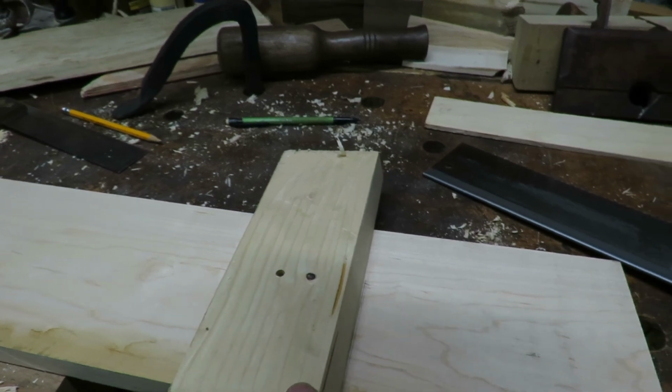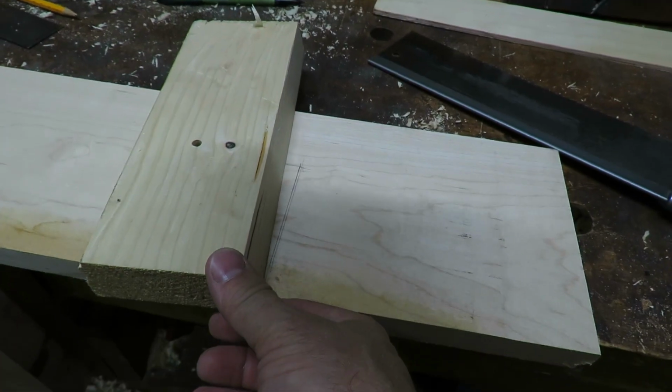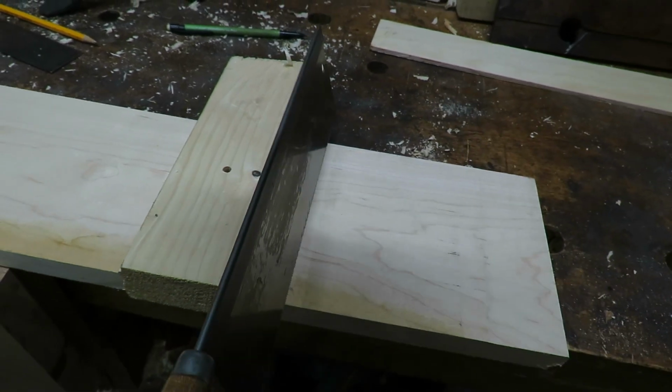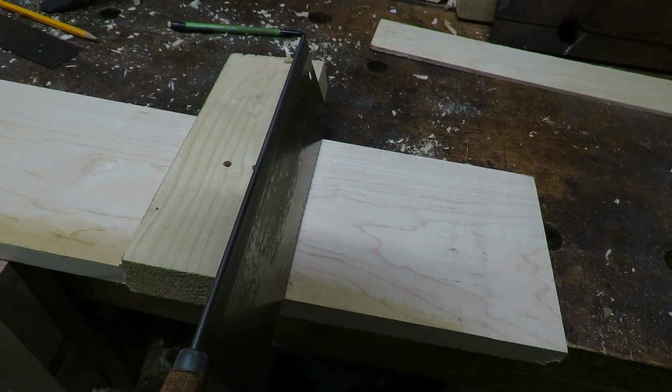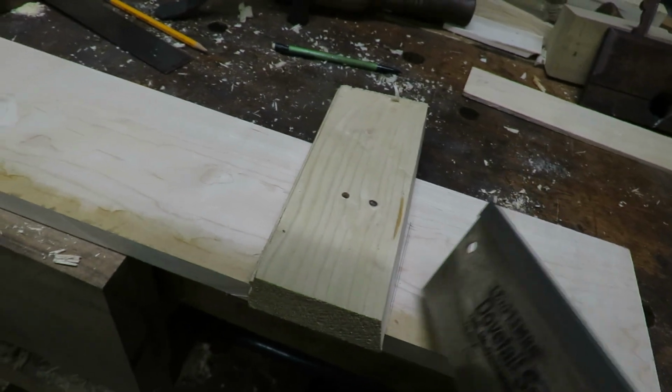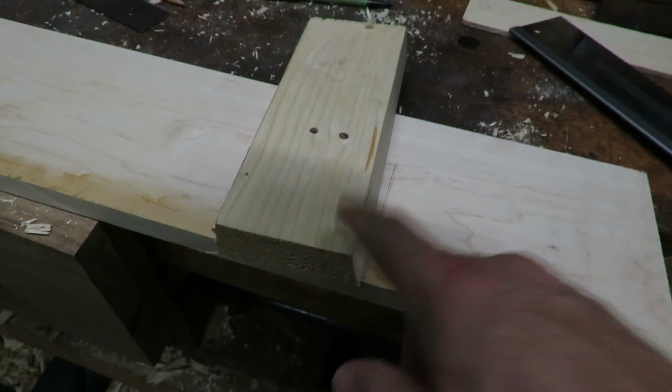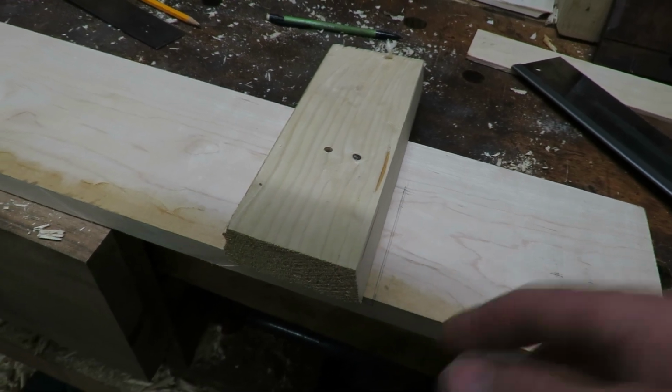So what I'll do is be able to position my lumber right here, right along one of the lines, and then I got this and I'll put it right up against there, and it will give me that perfect cut for that angle that I'm looking for. So I'm gonna get this all clamped up and get started on it.